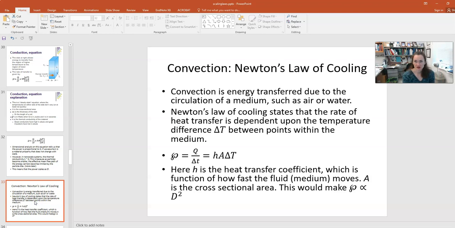All right, now let's talk about convection. Convection is energy transferred due to the circulation of a medium, like air or water. We usually think of this medium as a fluid. When you do this, the first-order equation that describes the rate of energy transfer via convection is Newton's law of cooling. So Newton's law of cooling says you have some power for energy transfer, and that power is dependent upon the temperature difference between two points in the medium. So if there's a temperature gradient within your medium, then that will cause the medium to circulate, and heat energy will be transferred.